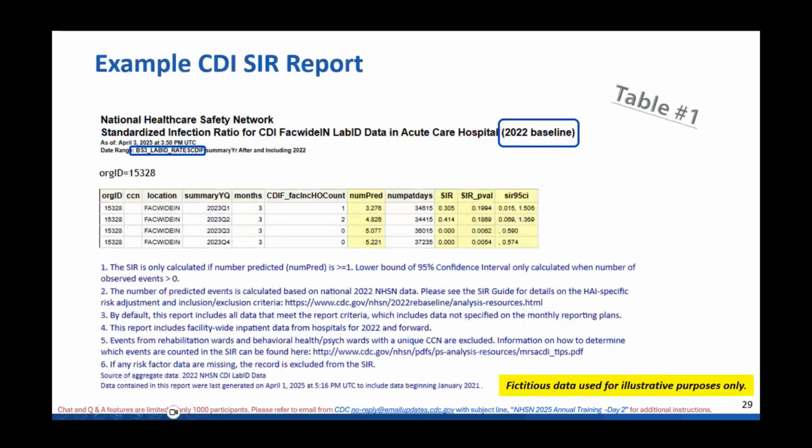Okay. On the next few slides, I will be presenting a fictitious CDI SIR report for acute care hospitals and use that report to walk you through the various pieces of the SIR report.